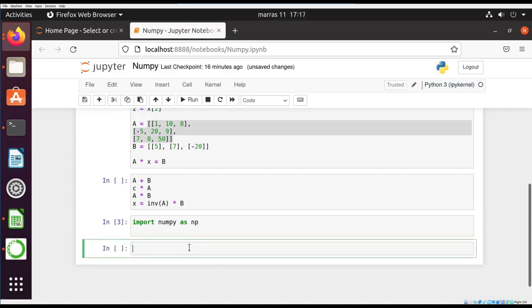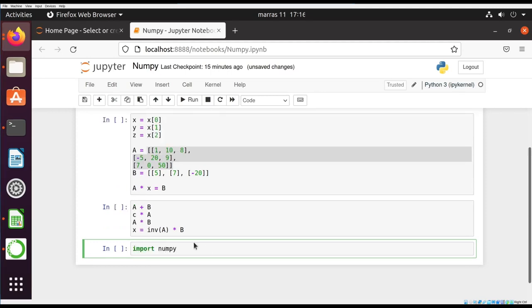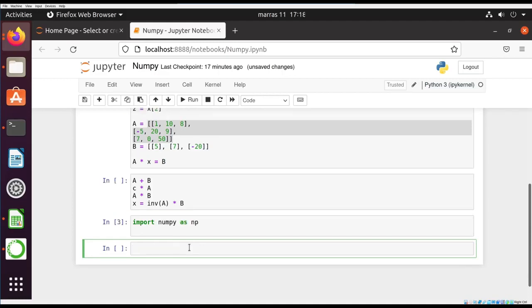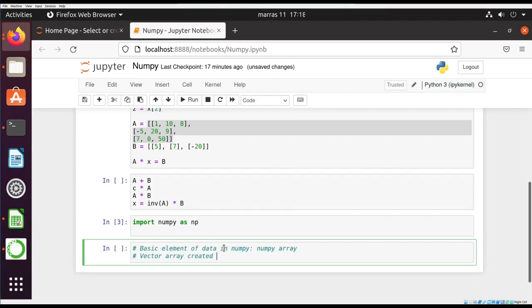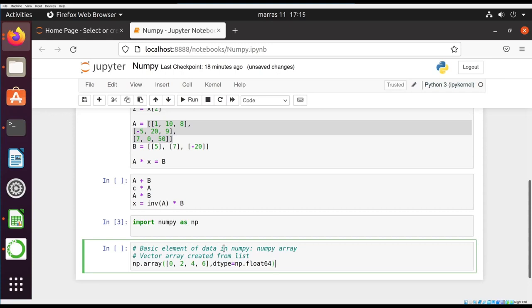You can also import just Numpy directly and use it like that, but because np as a shortcut is so frequently used, you should be aware that when you see something np dot something, it is most frequently a reference to the Numpy library. Okay, how does this library operate? The basic element of this library is the Numpy array. This array can represent both matrices and vectors, and vectors can be either row vectors or column vectors, it doesn't really matter. It can also represent more than two-dimensional matrices or data structures.